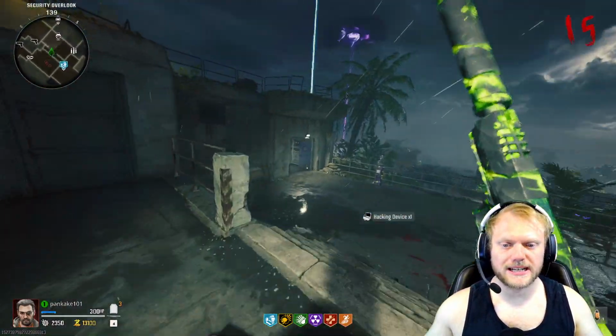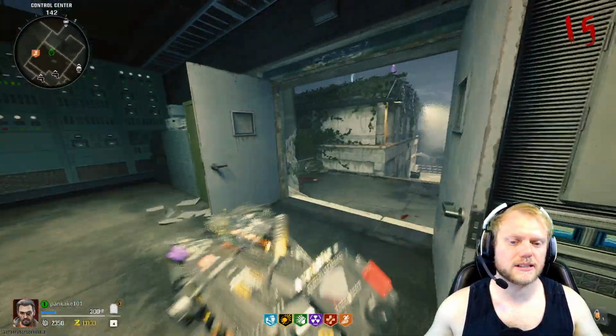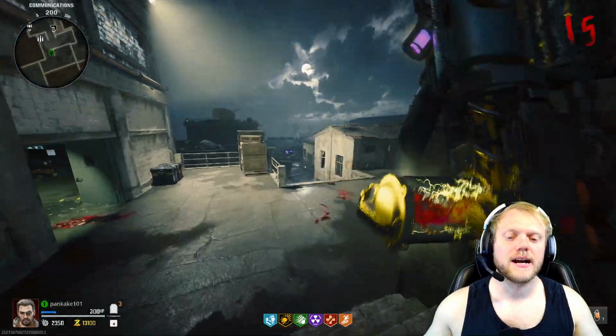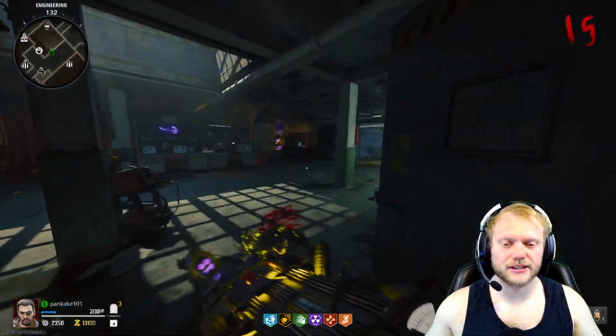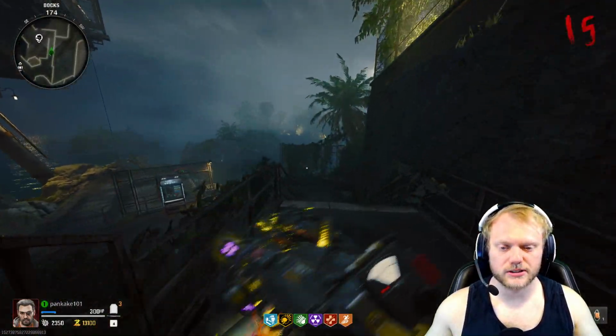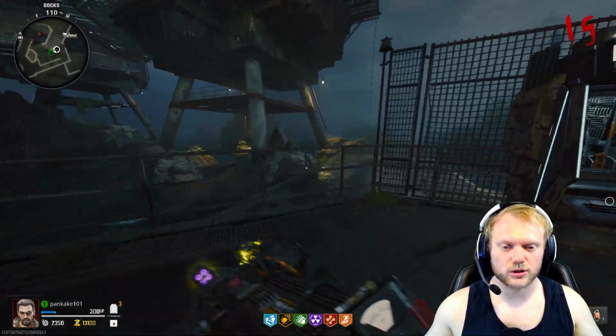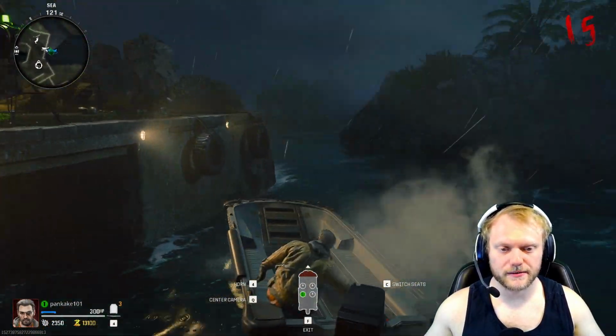And now this part's pretty easy, but I would recommend using your wonder weapon rather than your pistol because we have to do something on a timer. And if you use your pistol, you're just going to end up accidentally blowing up your boat. So just make sure that you use your wonder weapon for this. As I said, I'm going to keep reiterating this. Once you do this and finish this, it goes right into a timed lockdown. So yeah, just be prepared for the worst.